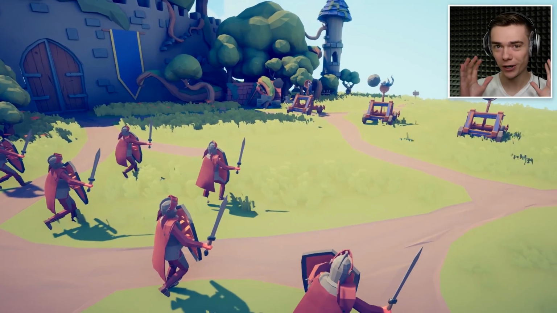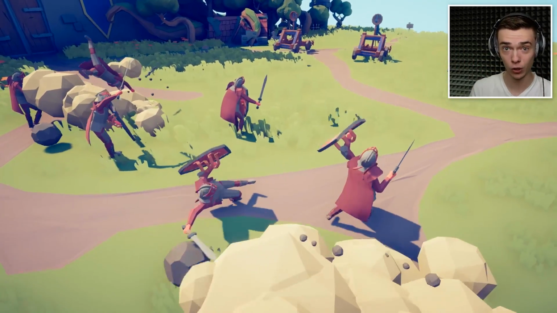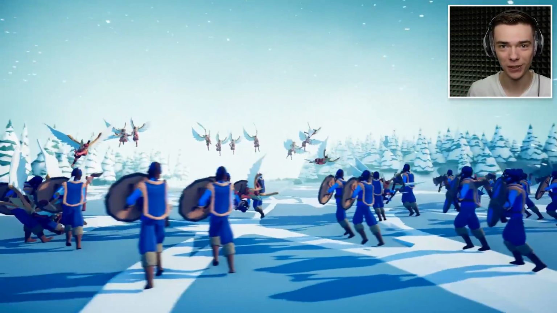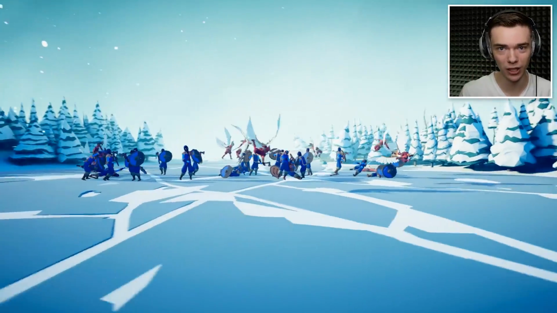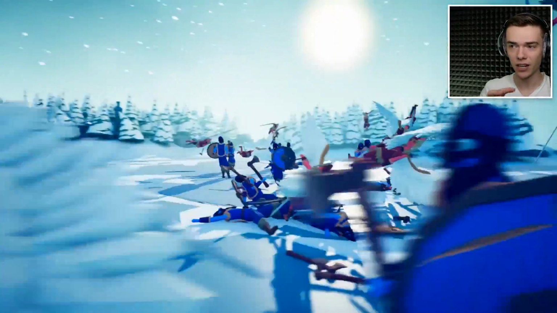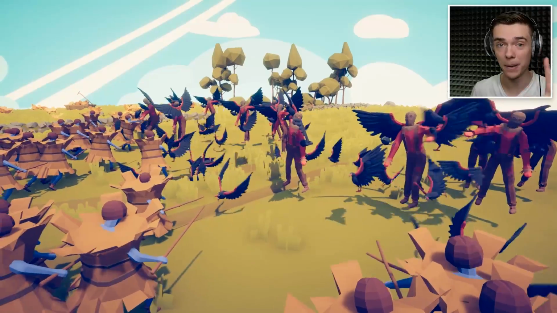Guys, today we're gonna do something really cool, okay? Today we have a TABS tournament to find out which is the best unit in the game. And here's how we're gonna do it, guys. First, we have to find out which is the best unit from each faction. Now, there are 5 factions in the game, meaning that at the end of the tournament, we will be left with 5 of the best ones.